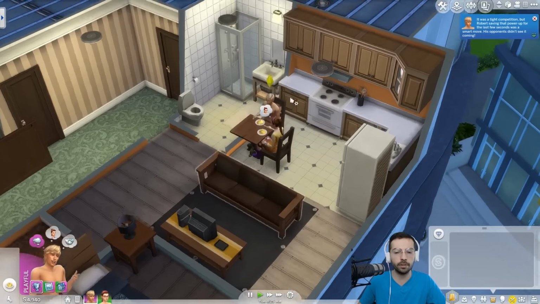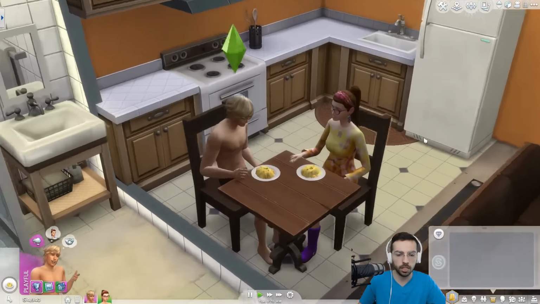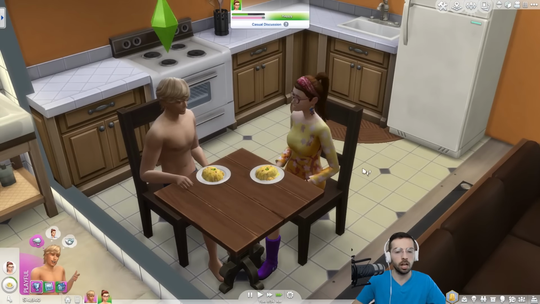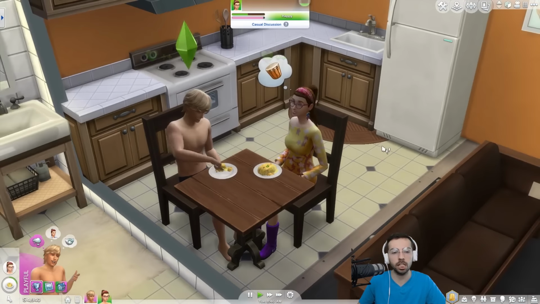There we go. Everyone eat together at the table. We are civilized. Okay? We're civilized people eating this mush, whatever it is. Mac and cheese. It doesn't really look like mac and cheese, but, you know. It could be. We don't really know. Oh, look, we're so cute. I'm so cute. We love each other.